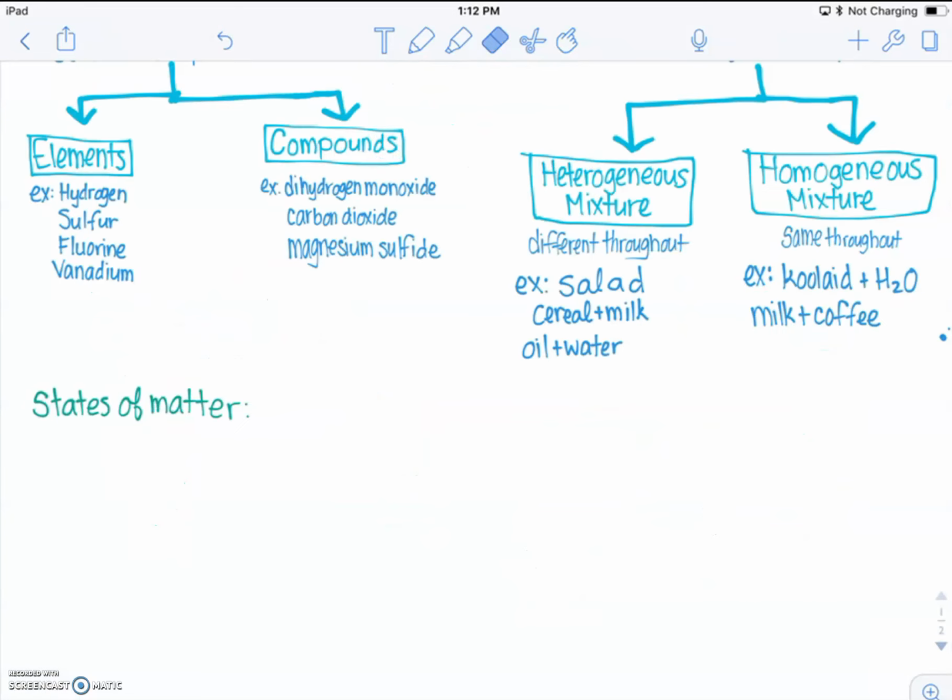And for one final note to wrap this all up is making sure that somewhere in your notes you have the states of matter that exist. The states of matter, of course, being solid, liquid, and gas. Now, I know that plasma is considered one, but we don't really deal with that within the realm of chemistry this year. So, these three things, you must know what they are, that they are states of matter, and we'll go through how they affect the life around us in a future video.